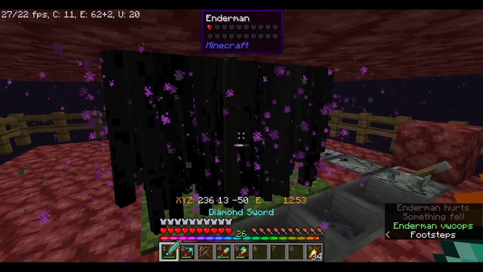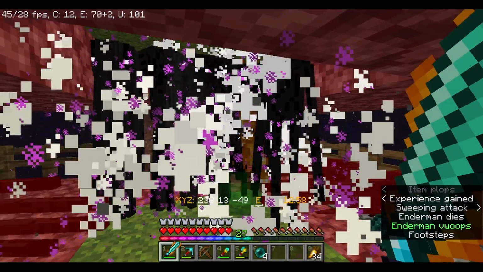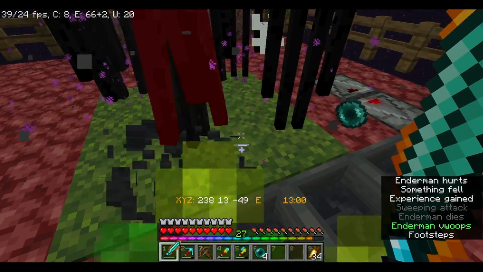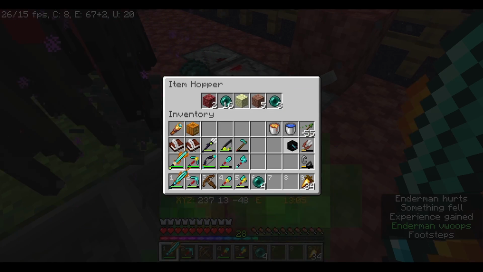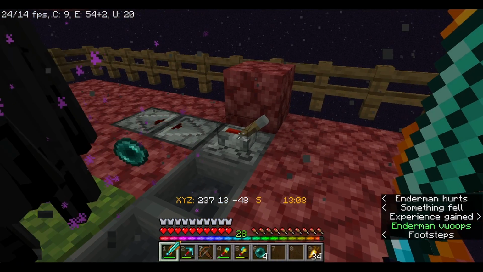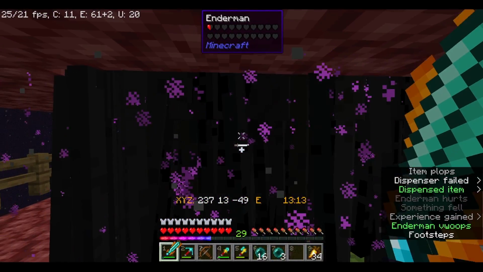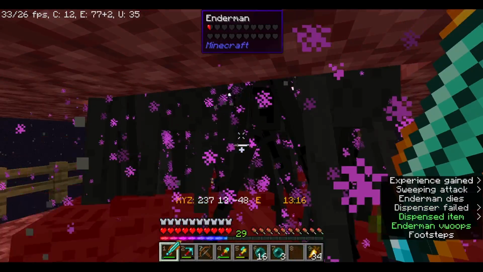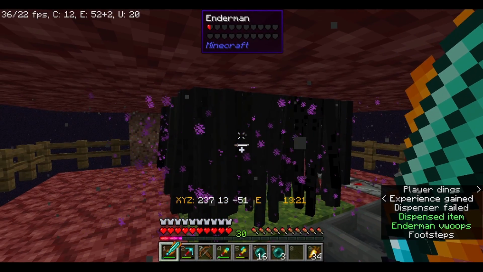And that would be the Enderman farm. As with all Enderman farms, it's horrifically loud, but it does work exceptionally well. I already have an Enderman head. I'm gonna let that start dispensing stuff. I'm already almost level 30. One more chop should do it. Yep. Alright, on to the next project.